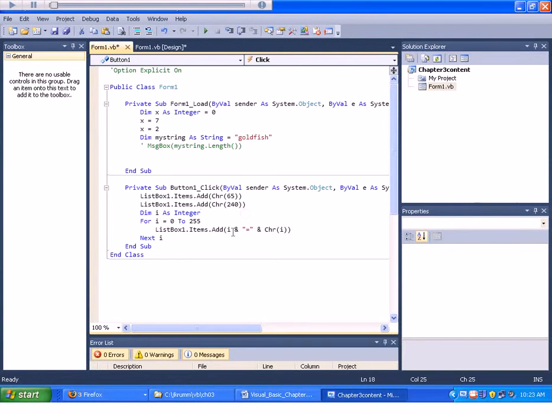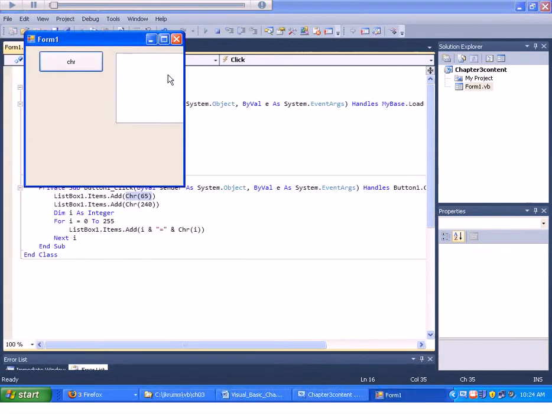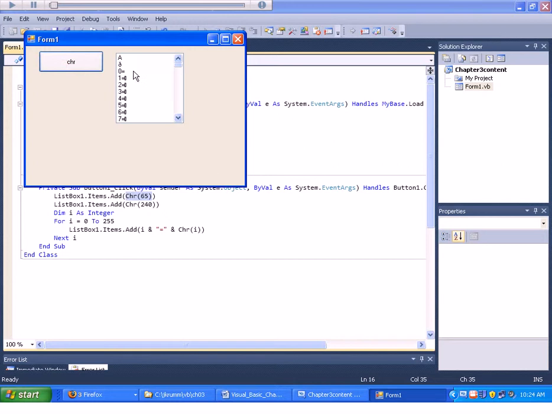What you're going to see here is, I'll see the number, I'll see an equal sign, and I'll see the weird character that's made with that. Do you understand? And I'm going to see that for everything from 0 to 255. Now, you're not responsible for this for statement, but you are responsible for the CHR. And this is a fascinating thing to see, because when you run it, you're going to see some pretty crazy stuff. Click that button and look at that.